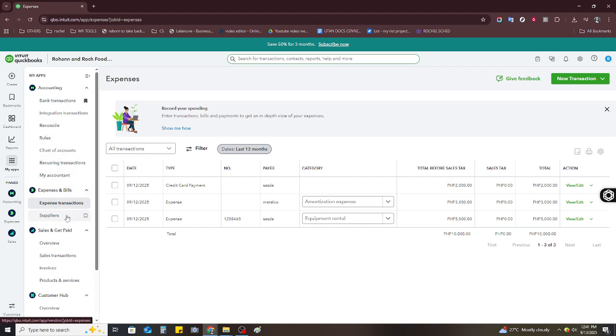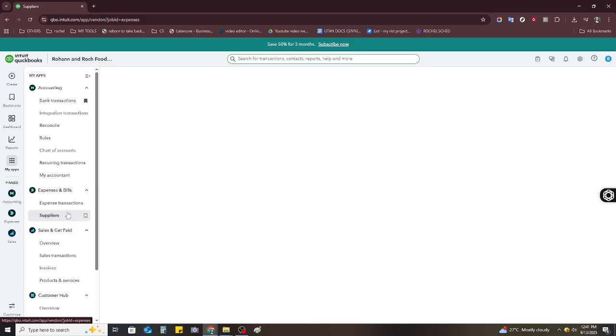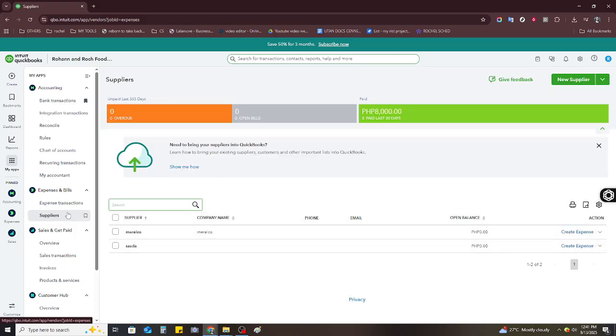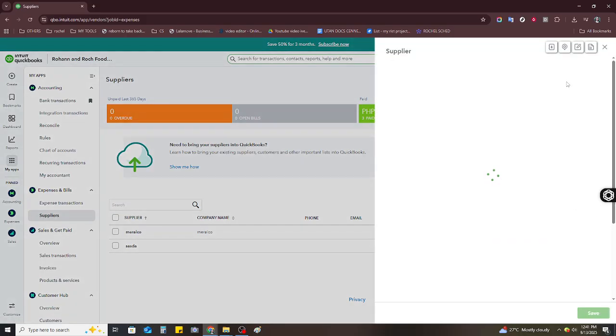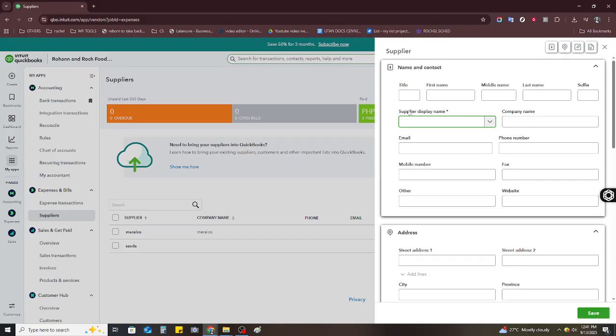Now it's time to add your new contractor. Look up to the top right corner of your screen and you'll see a New Vendor button. Give that a click. This is where you'll input all the necessary details for your contractor. As you add your contractor, you'll need to fill in their name, email, phone number, and address.